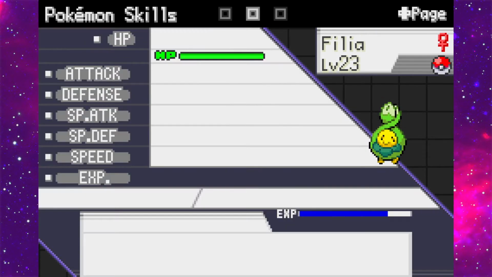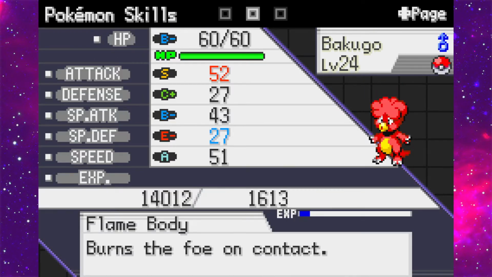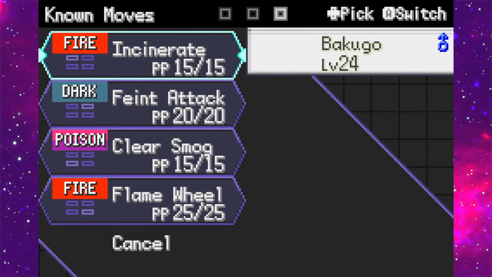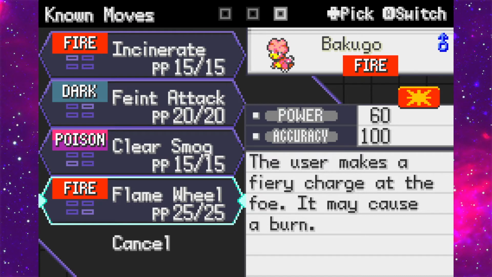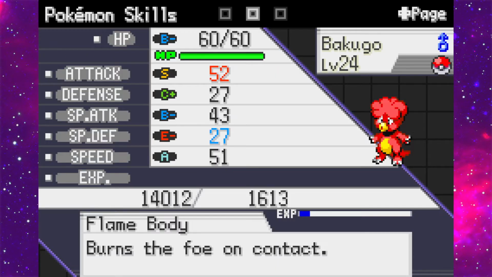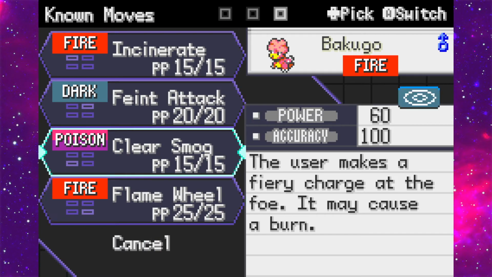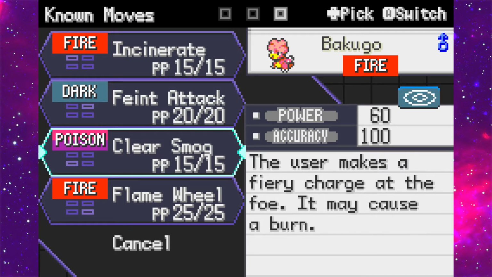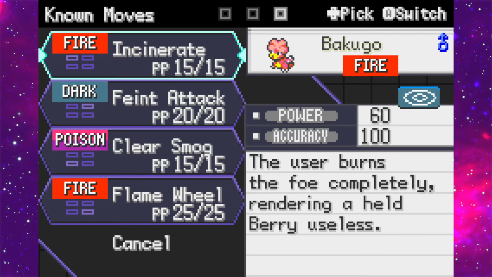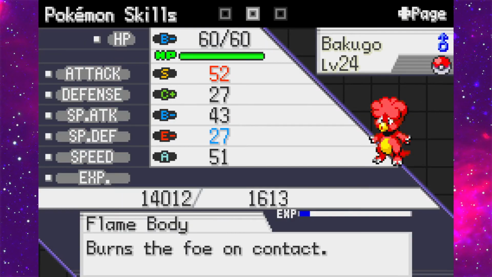Okay, you are a special attacker. You are a physical attacker. So I can probably get rid of Incinerate? Wait, did I just mess that up? You are a physical attacker, okay. So I could get rid of Incinerate. Because these are the same pretty much. So I can give Round to you. What do you mean? There's no point, because it's a special move, right?